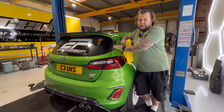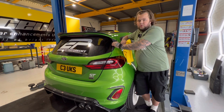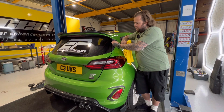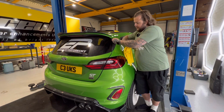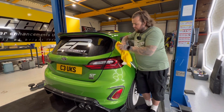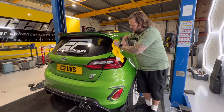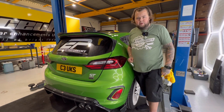Don't go stupid with the heat because you will cause damage. Don't go too close with the heat. Just use a faint little bit of warm so it's just warm to touch. Just so when you do this, it feels like touching skin and that will make it give a firmer bond. So as you can see, that's now fully cleaned and fully dried. And we're now gonna stick it on.